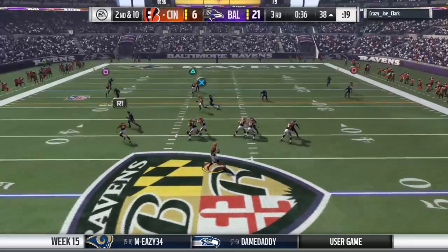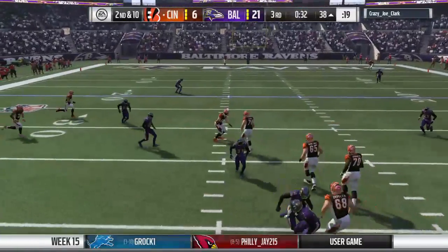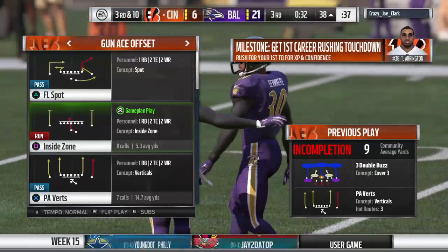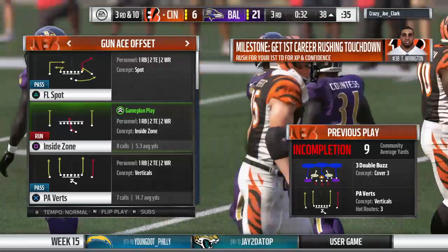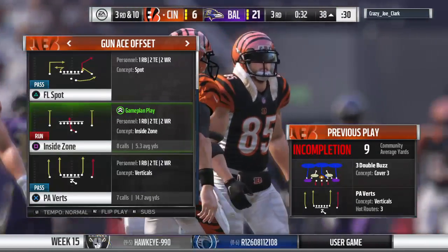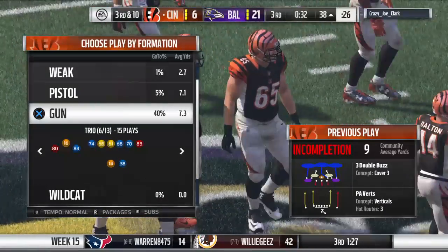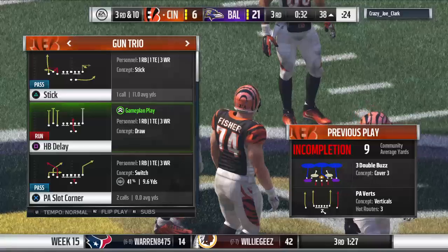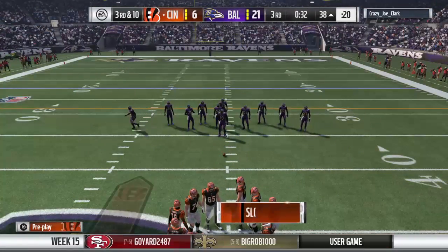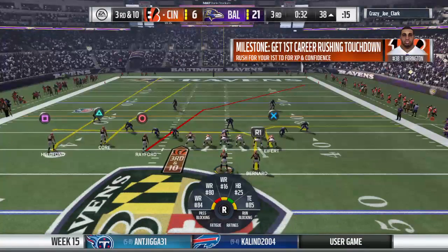Passing again, Dalton on 2nd and 10. And this is going to be incomplete. Whenever they're trying to attack a zone defense, you're trying to figure out where your gaps are going to be. And depending on what type of zone they're playing, it could be on the outside, it could be in the middle, it could be in the seams and the edges. In this case, they tried to attack the middle of the field, but this zone defense didn't allow it because they were able to see the ball come off the quarterback's hands, and everyone was able to react to the football and knock it away.